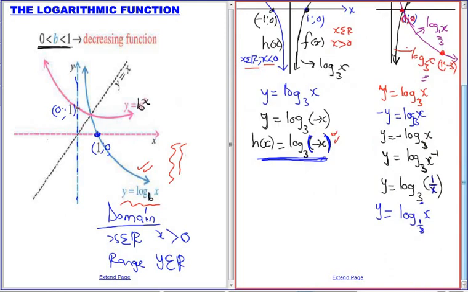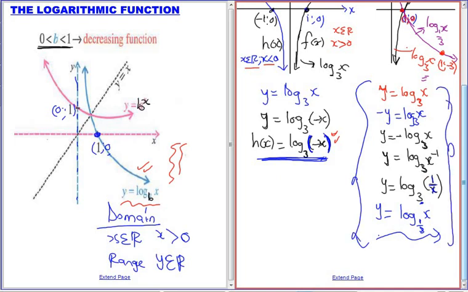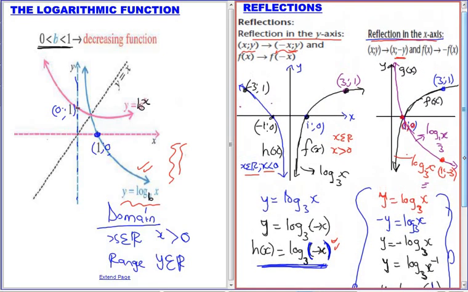So as you can see, you will get to the equation anyway, but this is using the log laws, which most of you, if you're doing CAPS at this point in time, may not actually have to bother doing. But here is one thing I want you to remember. If you reflect in the x-axis, it's y that becomes negative. And if you reflect in the y-axis, it is x that becomes negative. So remember these ones for your reflections, please.